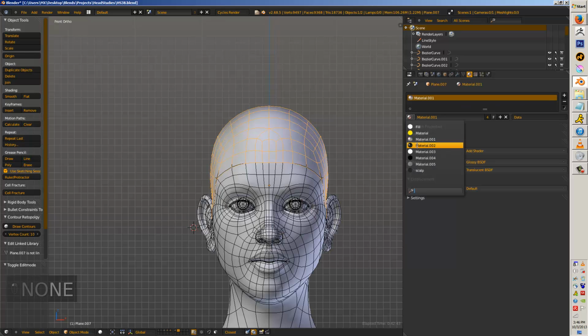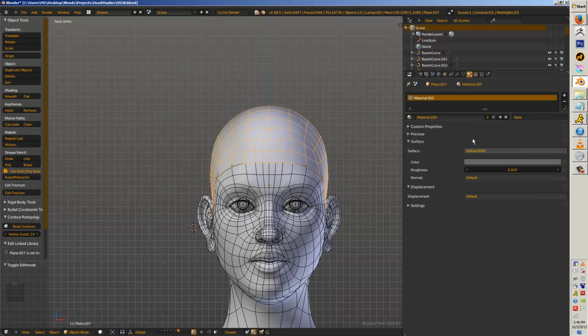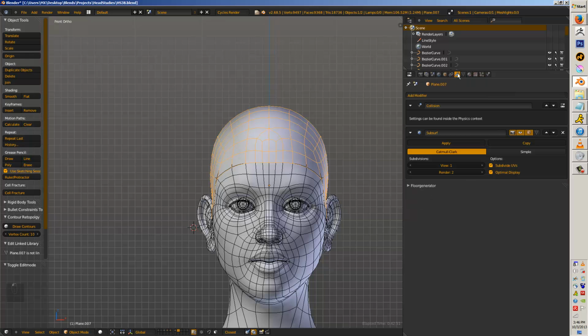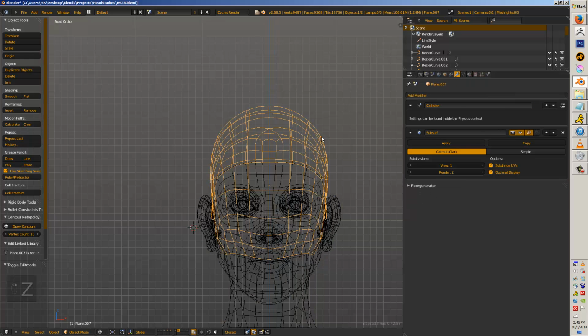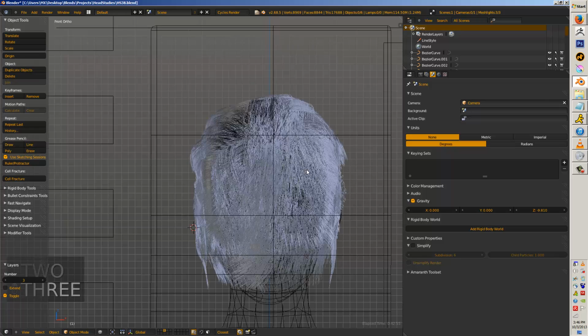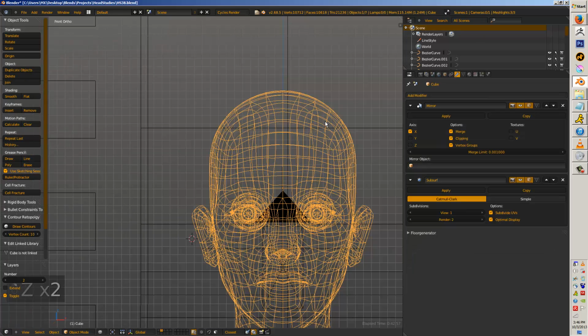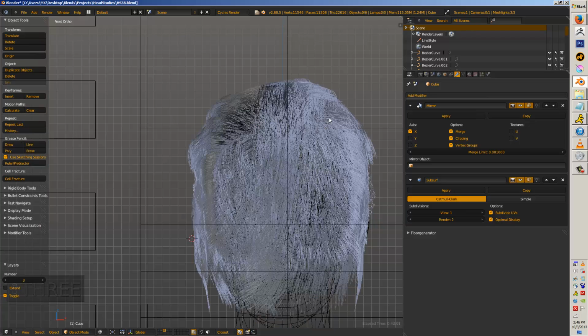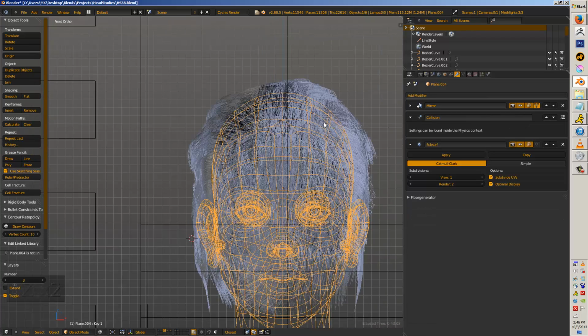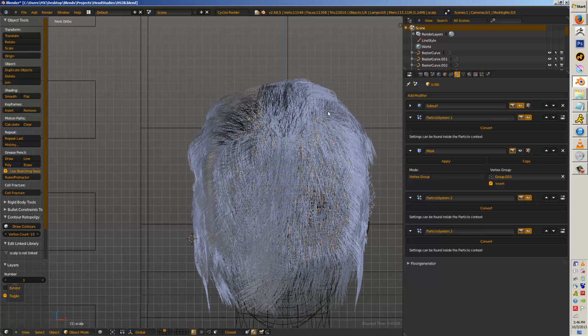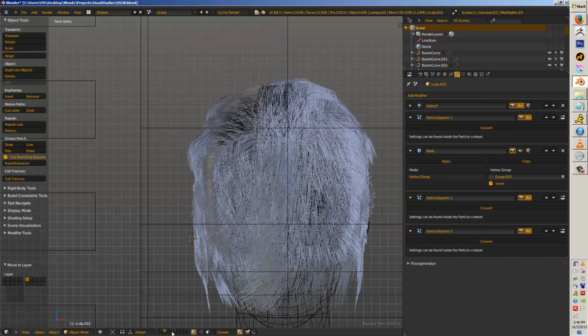So the first material will be, actually, it's silly to remake this. I should just go to, take this hair and its materials and move it all the way to this layer.